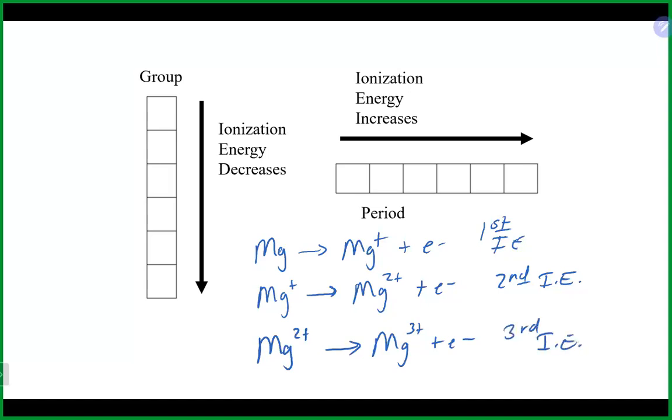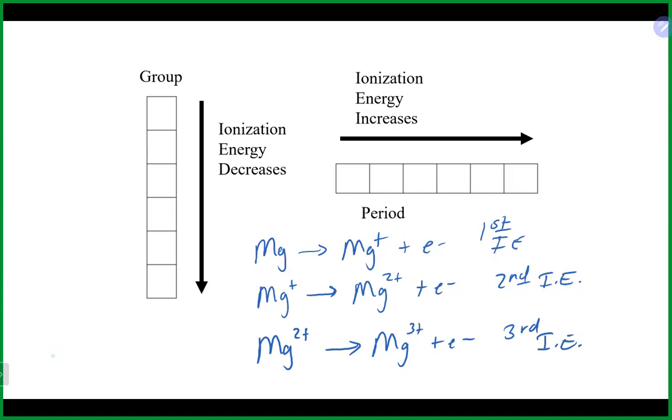So every time you remove an electron, it requires a certain amount of energy, and that is what is referred to as first, second, third, however many electrons you're taking off of there. The trend between first ionization energy, second, and third, for example, is it gets much harder to remove electrons as you start to take one off. And that's because when we have a neutral atom and it loses an electron, the overall size shrinks, which means their outer electrons have just moved closer to the nucleus, and now they're going to be held tighter than they were a second ago. You lose another electron, gets even smaller, so those electrons keep moving closer and closer to the nucleus, which means it takes more and more energy to remove it.